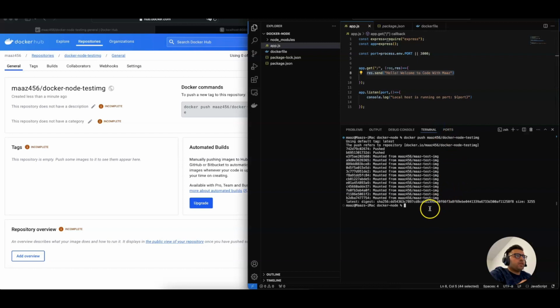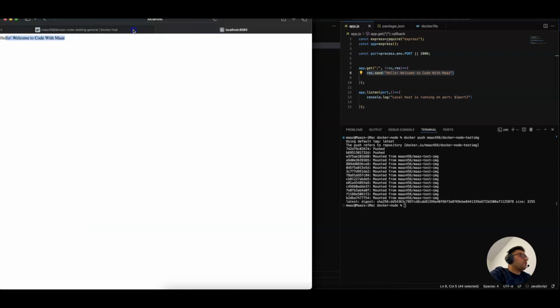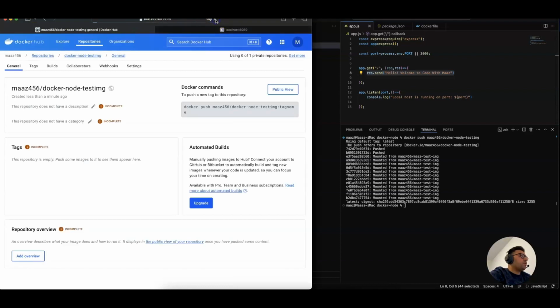All right, so the image has been pushed, so let's verify it from the Docker Hub. Let's reload the Docker Hub, and my image has been published. You can see that it is tagged latest, and it was pushed 2 minutes ago. So my image is available publicly now, and anyone can use it.